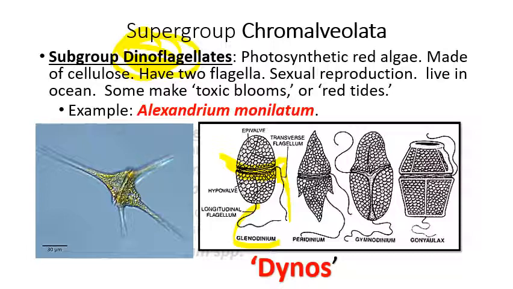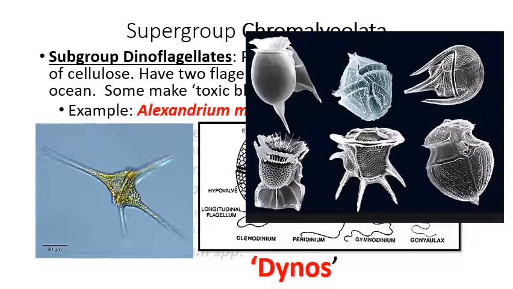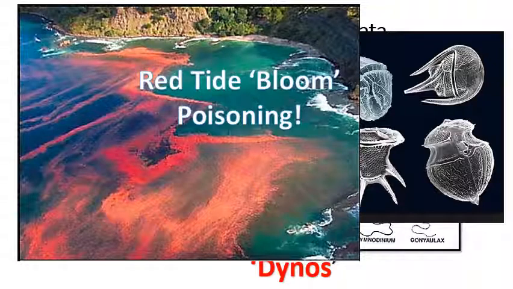Okay, so they are red algae that sometimes cause toxic blooms. Alexandrium monilatum, for example, is a dinoflagellate that causes toxic blooms. A bloom is a sudden explosion in the population of dinoflagellates, which are toxic. You'll hear the term algal bloom sometimes. Here's what they look like. These are scanning electron microscope images. They're quite pretty, quite elaborate, and they have a body made of cellulose and a groove in the middle of some sort. And they are the cause of red tide poisoning.